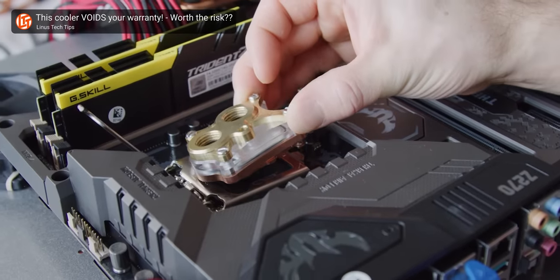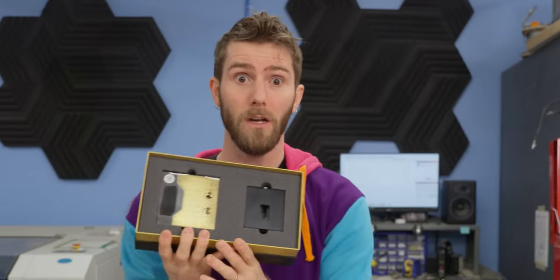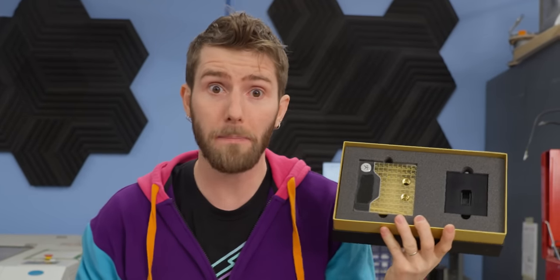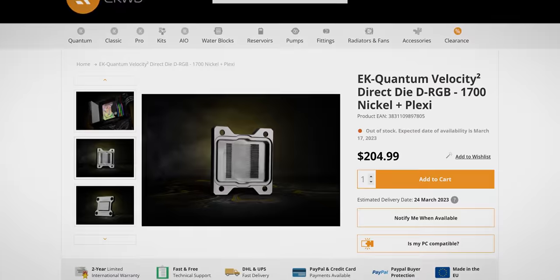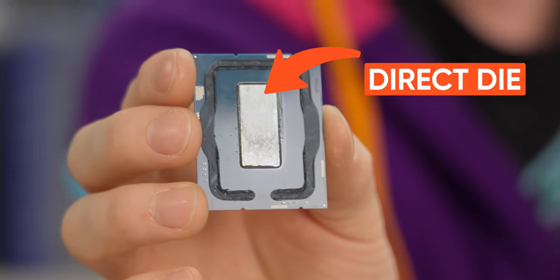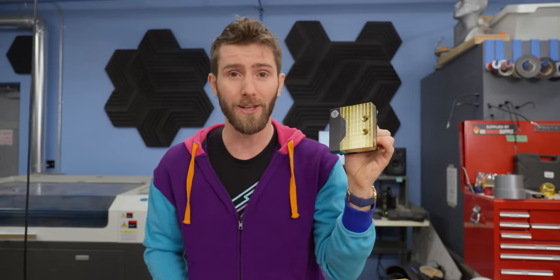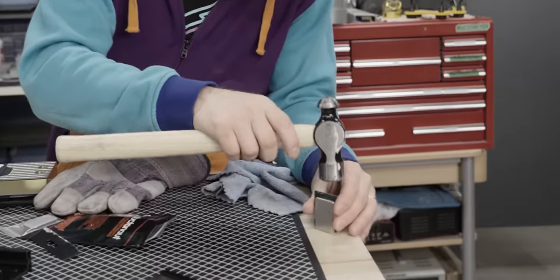This used to be the domain of only the boldest modders and tinkerers, but now anyone can just pick up a kit from EK's web shop and go beyond the red line. This is a direct die cooler, and with it, you can drop your CPU temperatures by up to 20 degrees, or so they say. All it takes is potentially killing your $600 CPU and definitely voiding your warranty.